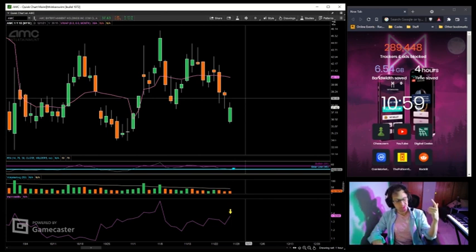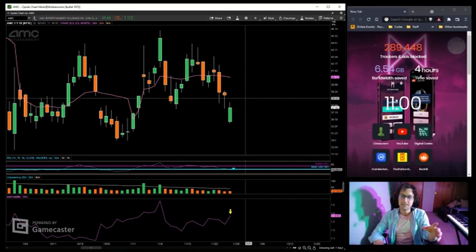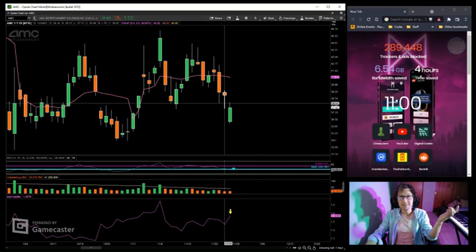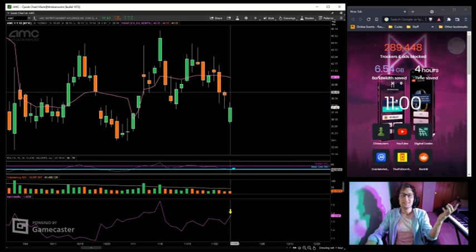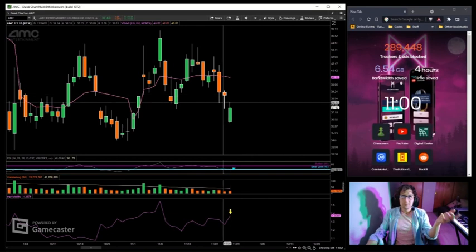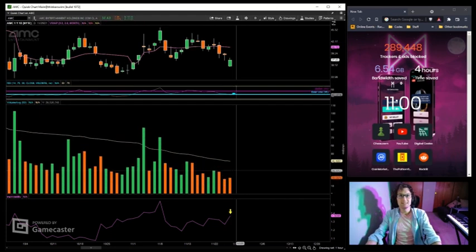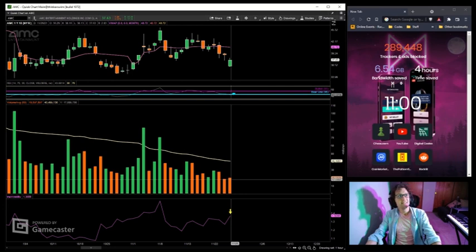It's like there's more than one technical indicator pointing that the true price of AMC is above $40. And we've only seen these movements pushing the price below that truly in pre-market. And I mean, we did have one day where the price did drop, but honestly, the candle that followed looked like a reversal, and it was on low volume. So the pre-market this morning was absolutely dirty, especially because volume was comparable to previous days. You can see this. We had 19 million volume, which is still pitiful. But that compares to a lot of other days that we've seen, and it kind of follows our downward trend line as well.